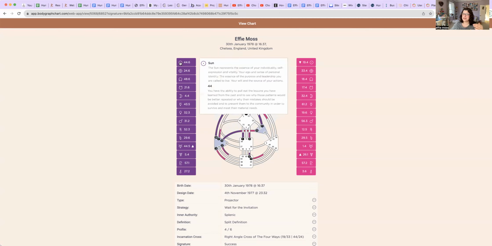This one is the sun, and the sun is very much related to your purpose. This first number is a gate. It's where your gift is. So this is gate 44, and inside that is a gift. And this little number here is your personality line. It's how you're going to experience that gift. And there are 6 different personality lines.